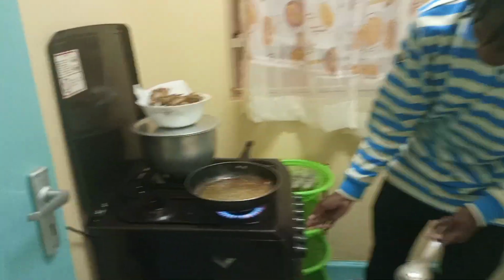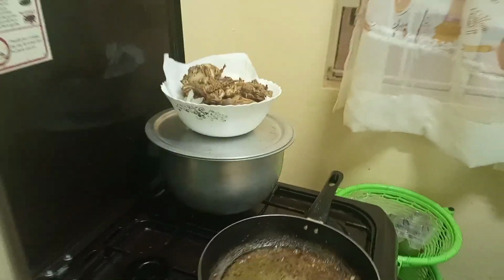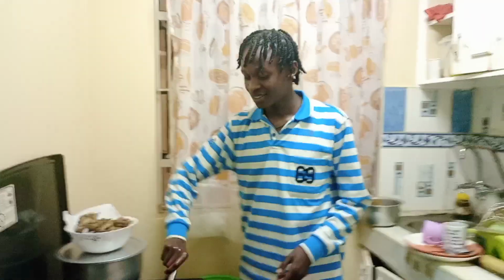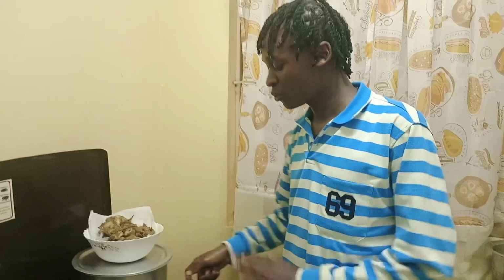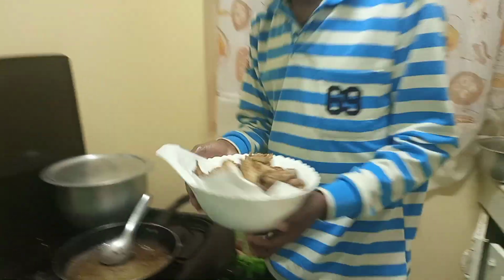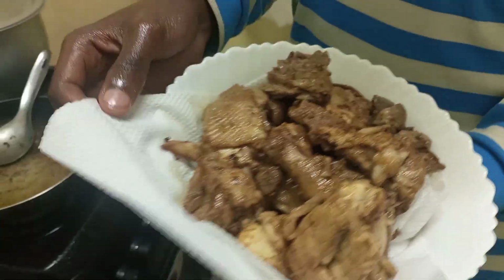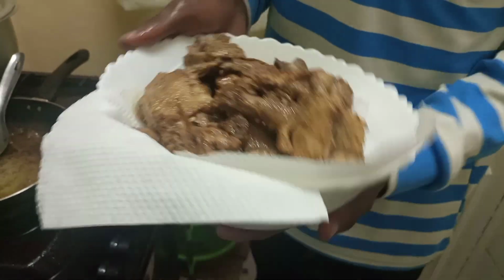We are done with the filling of our chicken, and we need to conserve energy. If you are done with the cooking, you switch off, you turn off your gas. So this is how the outcome is. Remember that the chicken is not yet cooked. It's only browned, to add the color.